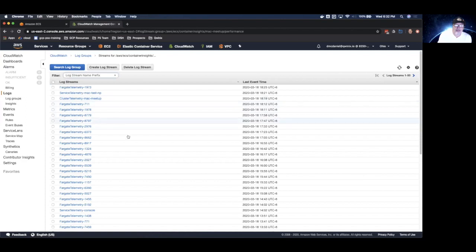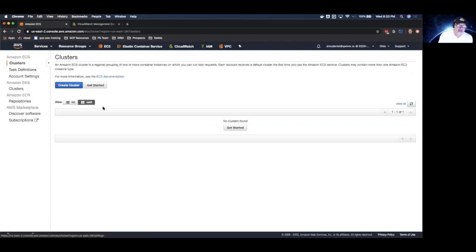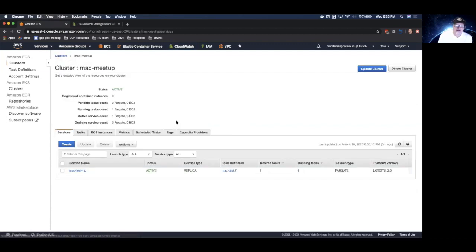There's a whole telemetry setup with ECS that will give you lots of information about when services are started and stopped, tasks started and stopped. In an Nginx environment, you're probably going to have the service always running and then just scaling automatically. So we'll go over here and we'll go into the cluster itself. The nice thing about the cluster is you can actually have tasks and services that are in either deployment mode. So if you were to add EC2 nodes in this cluster and then tell different tasks to run on EC2, you could have some running on EC2 and some running in Fargate as well.